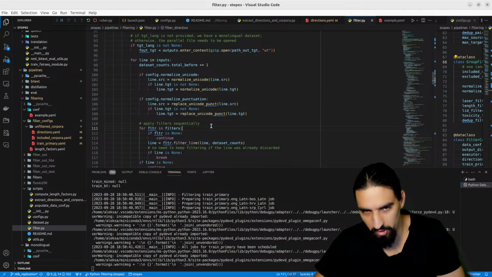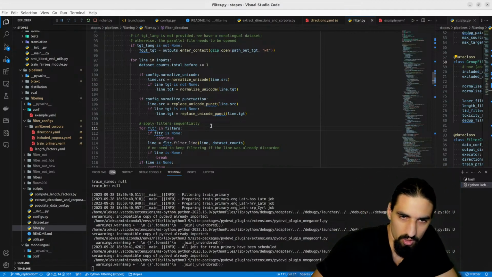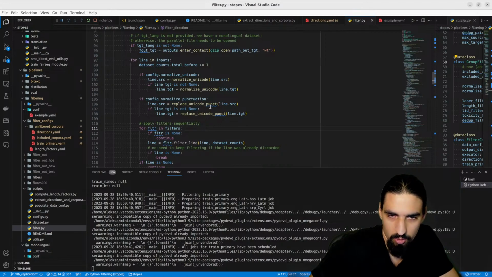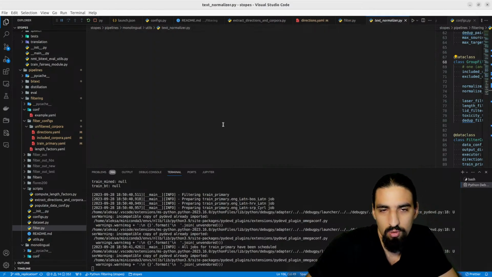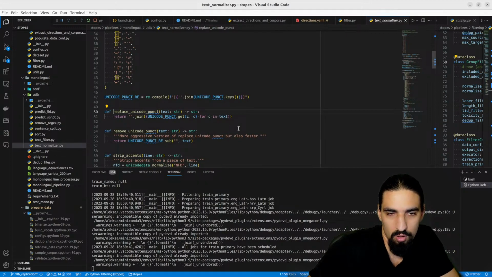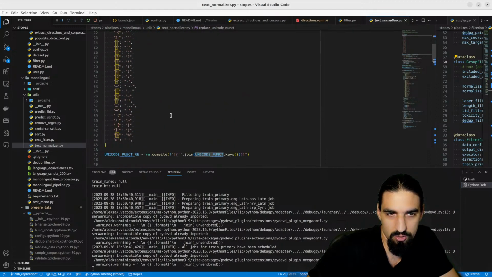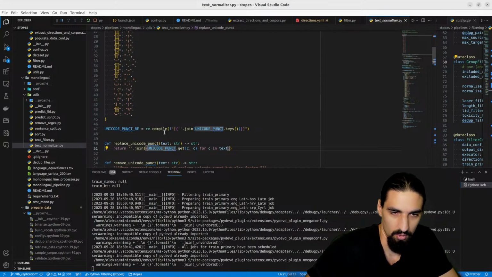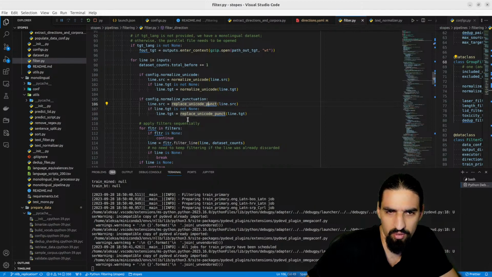So punctuation calls to replace Unicode punctuation. It goes through the text character by character, and basically does this replacement of Unicode with just regular. Okay, this makes sense. This is definitely something we want to have.